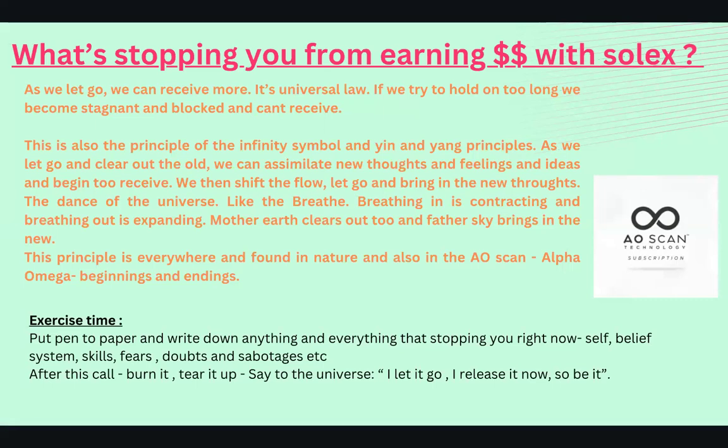There's no set way to do something, but join these different groups and do things differently and just see what works for you, because what works for one person may not work for another. Absolutely. We're all different in how we build a business or get ourselves out there. Some people do it quietly, doing little gatherings. Other people are out there on social media. It depends what suits you. You don't have to do the same.